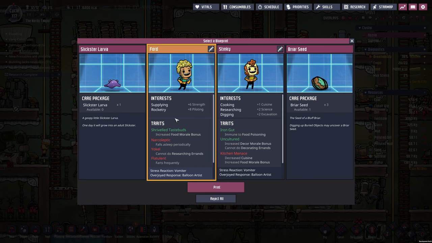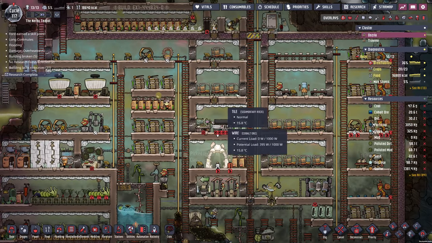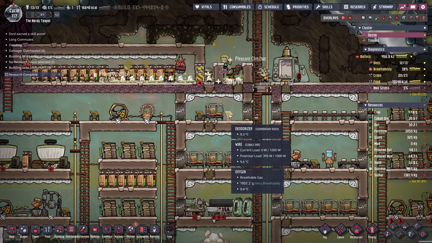So welcome to the base, Ford. Come and jump in. Get settled in. We'll give you some work to do. It says not enough beds, but I'm hoping you're going to share beds with others. If not, we will build you another bed. We've got plenty of space up here.